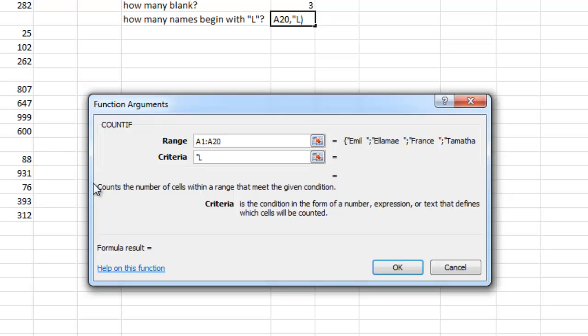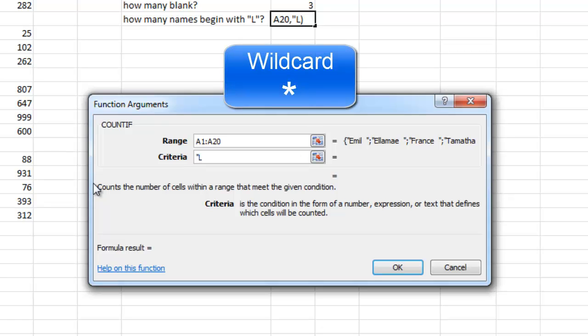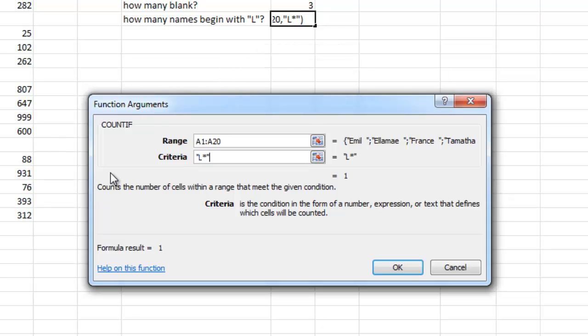Now here's what's important. Okay, there's something called a wildcard. This is in Excel. It's also used in a lot of other things. A wildcard is the asterisk. And that means, my closing quotation marks, that it's looking for any name that starts with the letter L and has any letters after it. 1 letter, 2 letters, 5 letters, 20 letters, whatever. It doesn't matter. That's what that asterisk means. It just means look for something that has an L at the beginning.